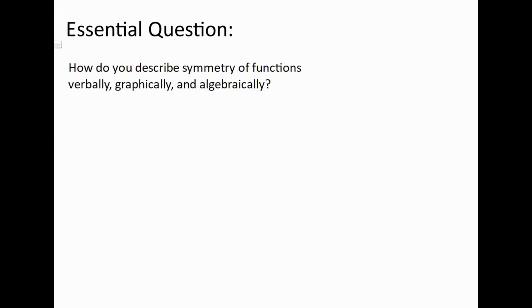Alright, today we're going to be learning about function symmetry. You might already know symmetry from Algebra 1 or Algebra 2, but today we're going to talk specifically about functions. What does it mean to have symmetry with a function? So our essential question is, how do you describe symmetry of functions verbally, graphically, and algebraically?